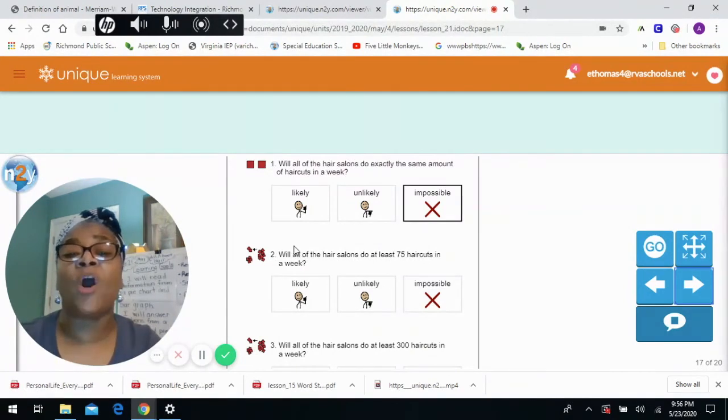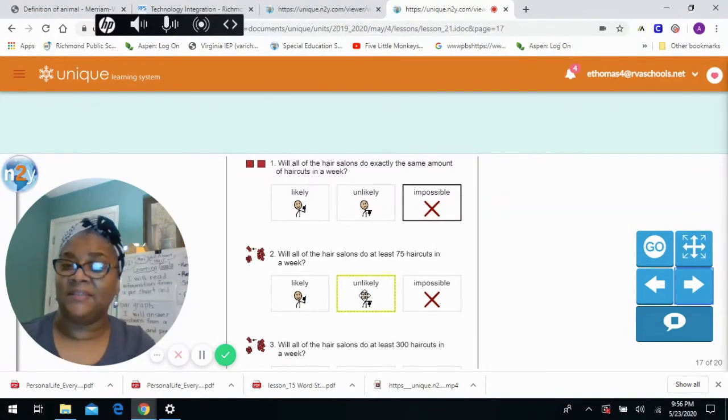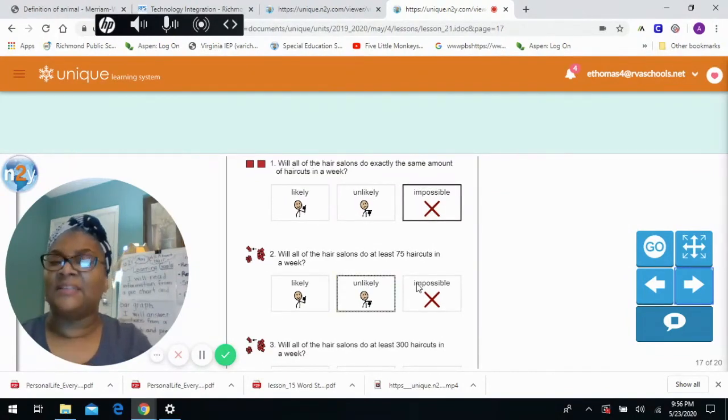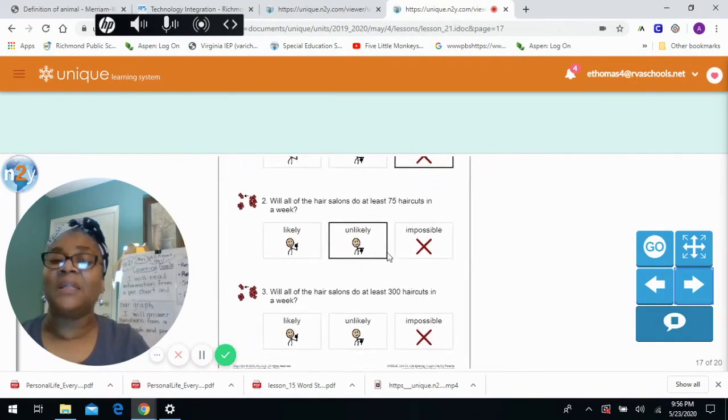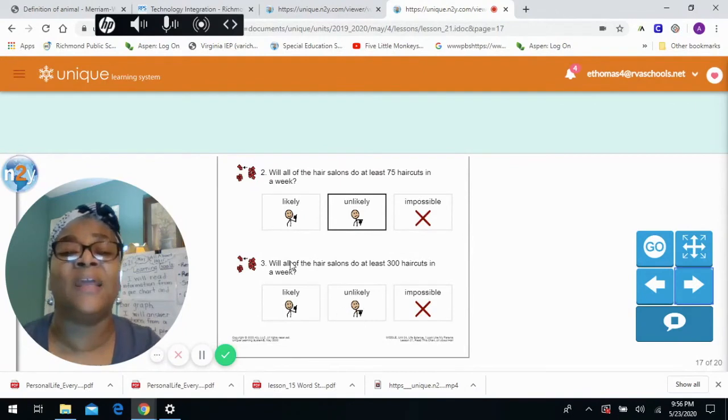That's that word again. All. Will all of them do? So that changes that for me. That would be unlikely that all of them would do 75. That's almost like saying all of them would do 75, like I just said. But that's unlikely. That rarely. No, that would not happen. Rarely is another word you use with probability.